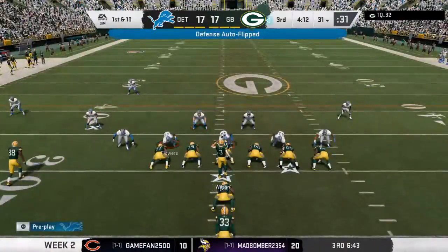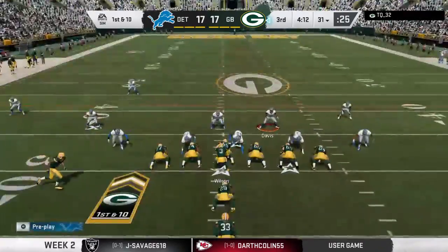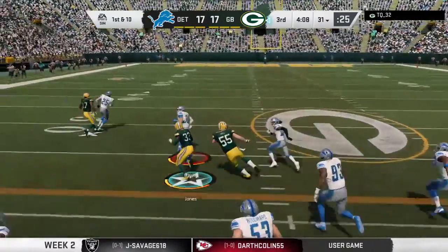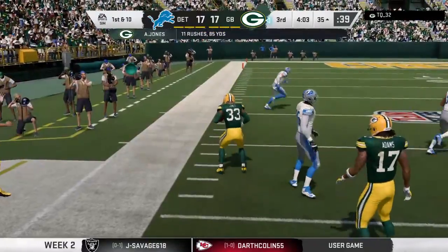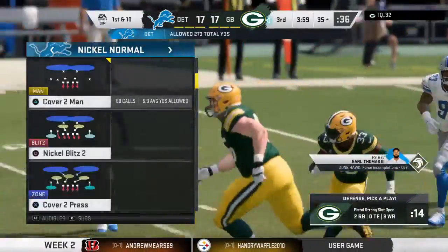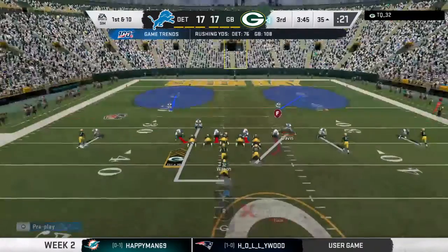The Packer offense ready to get their next drive underway. And fortunate to get points on the board last time. They had to hit a really long field goal to do so. The kickers in today's game are so good and so skilled and hit from distances that we almost start to take them for granted. And we can't do that. That's a long field goal that they got 3 points out of. They've got to feel good about that, and they better make sure they love him up because he's helped them out. Yeah, now we'll see if that offense can put 6 on the board here. We'll see.